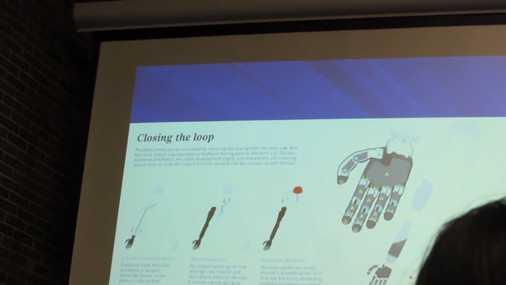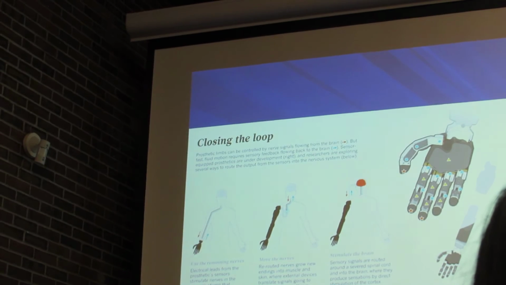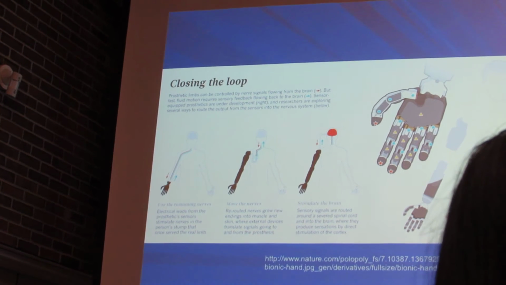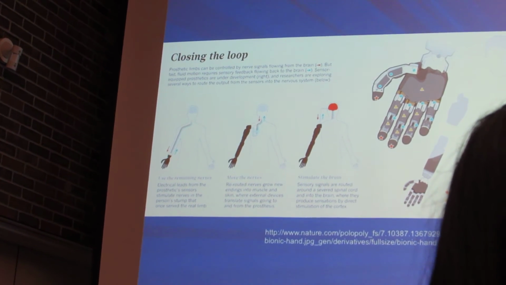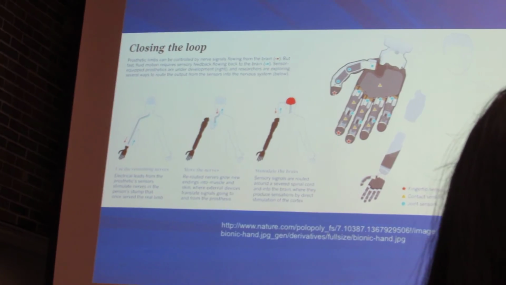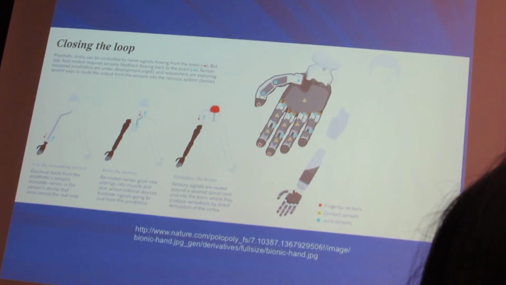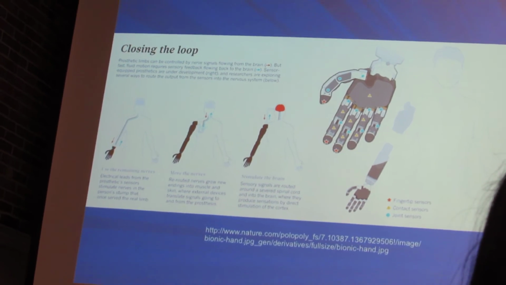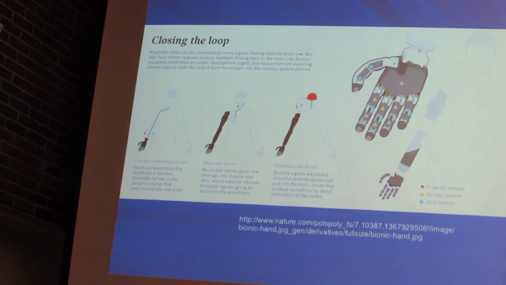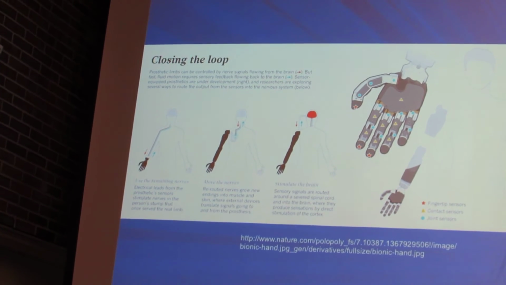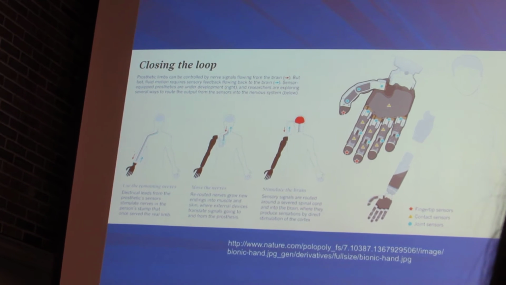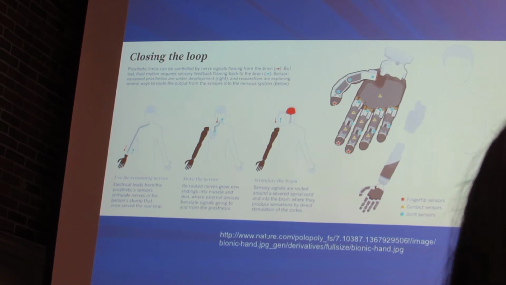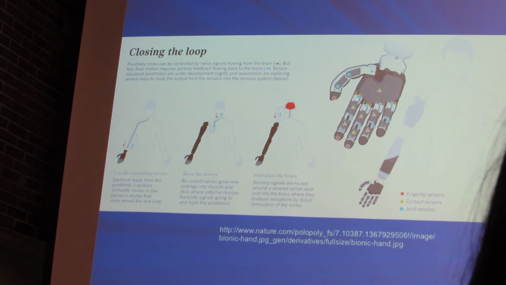Okay, and she talked about closing the loop. This is important. I would know these three different types. I know it seems a little nitpicky, but they're pretty important. One is where you integrate directly into the residual nerves that are leading to the brain. The next one is, what if there wasn't any part of the humerus left to get the electrical impulses from? Then you can reroute an electrical signal into the chest and recruit neurons from the chest to make muscle movements, to have neural impulses actually control the arm from the chest.